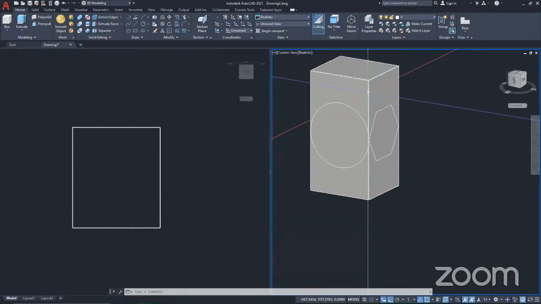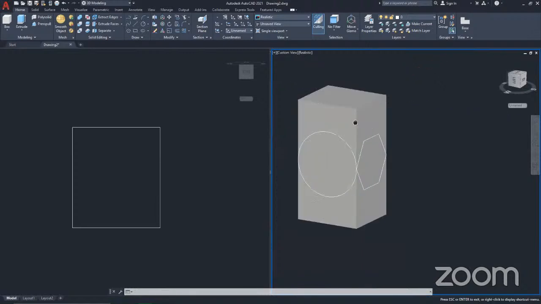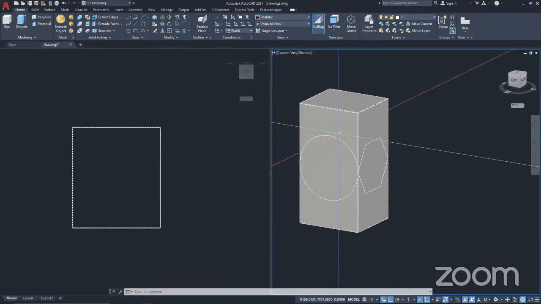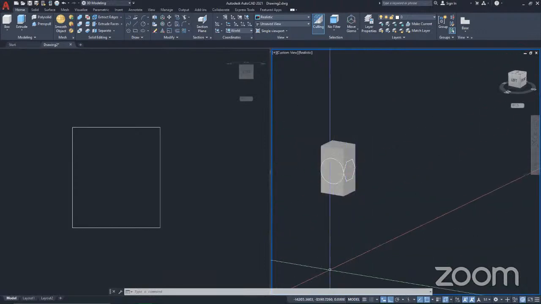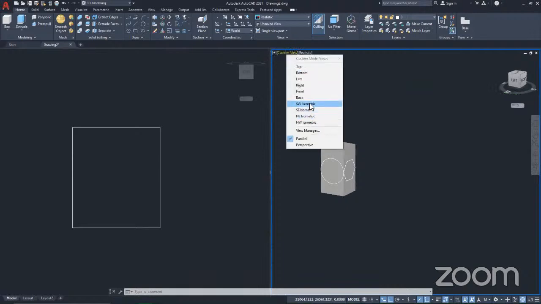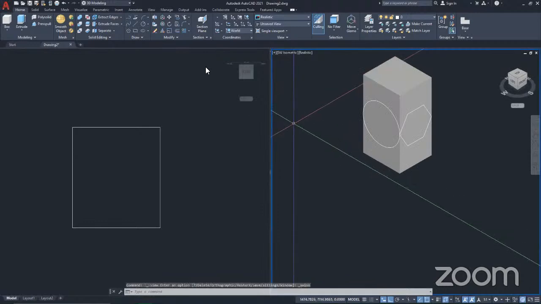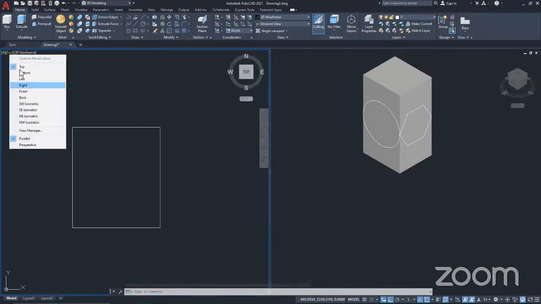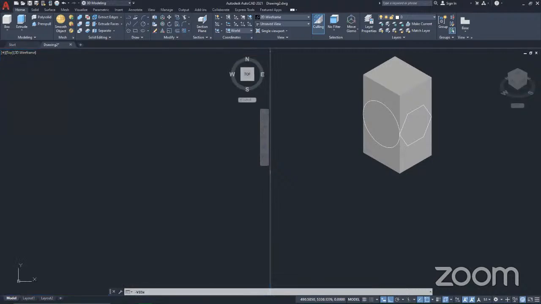Now, that is it for these coordinates. If we ever want to go back to your previous coordinates while working, just come here and change this unnamed to world. Let's just change it to world, like so, and you will have it back. Then change this to whatever view, southwest isometric view in this case. You come here, change this to whatever view you want. Let's say top view, for instance. You have the top view like so.